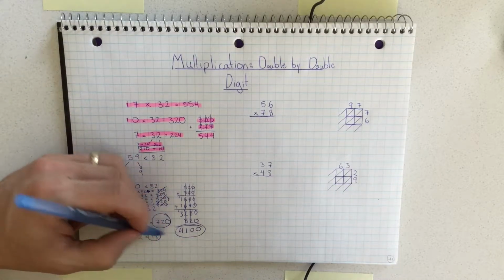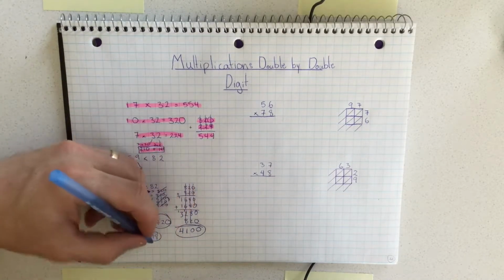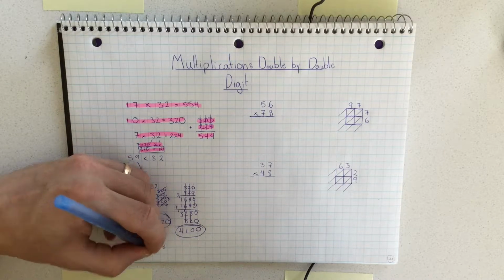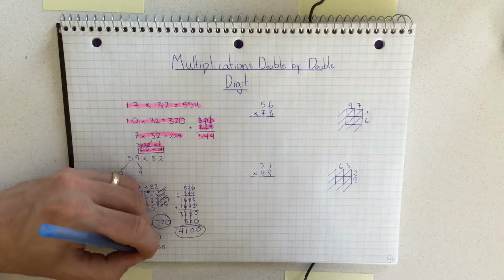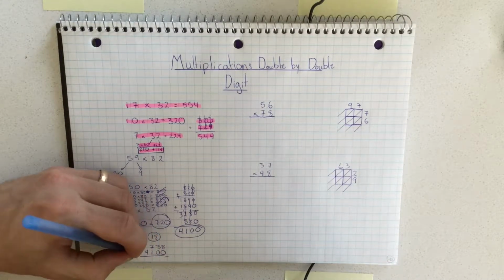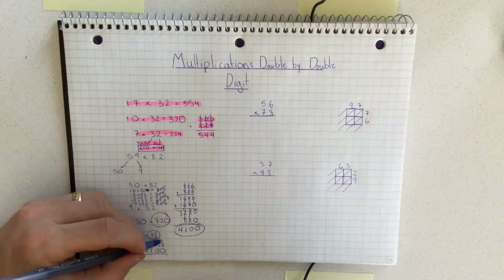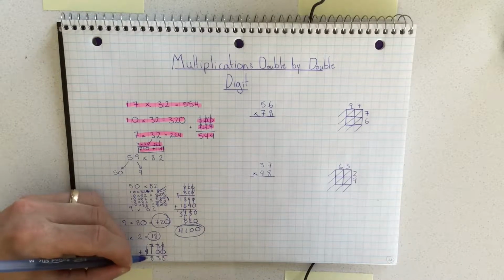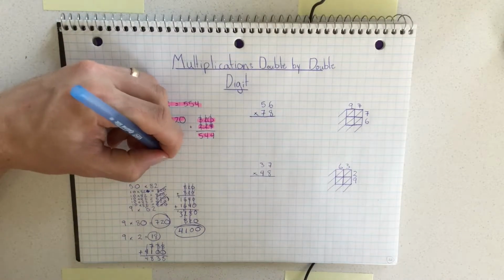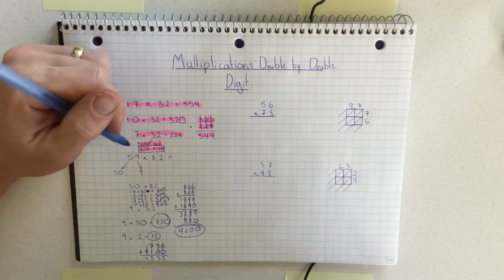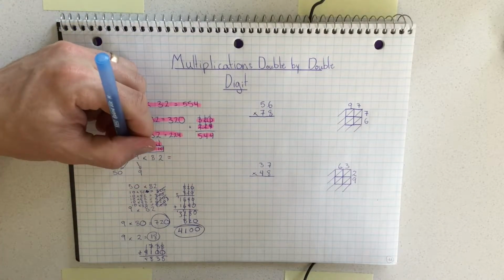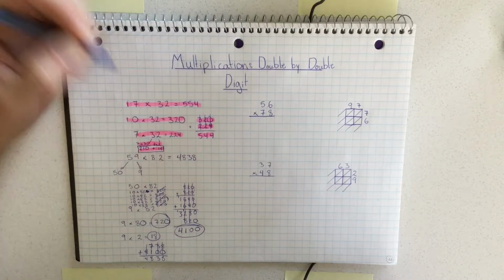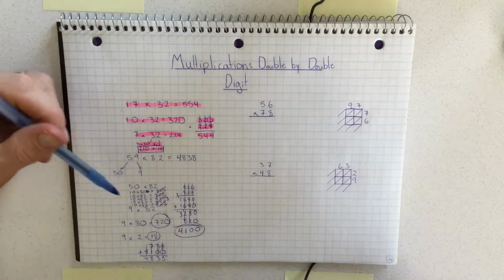And these three numbers I need to add together now. So this comes to 738. Add 4,100. Make sure my place values are lined up correctly. So I know that the product of the two factors, 58 multiplied by 82, is 4,838 by breaking these into friendly factors.